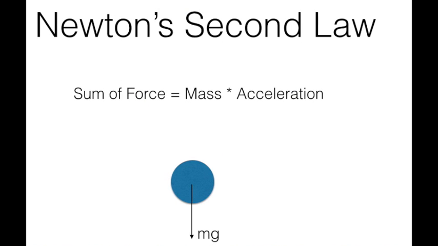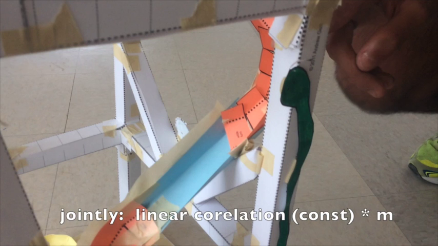So Newton's second law is defined as the sum of the forces equals the mass of the object times the acceleration. So this too is applicable to roller coasters, and one example would be if you have a diagonal track, such as the blue one, then you'll find that if you add a heavier marble, the amount of force that it's going at increases jointly. So if I had a lighter ball, you'd probably find that it's a lighter applied force, while if you have a heavier ball, it would be a way heavier force, because the sum of the forces is equal to the mass times the acceleration, and mass is bigger.